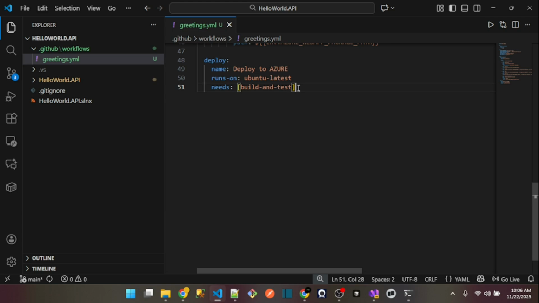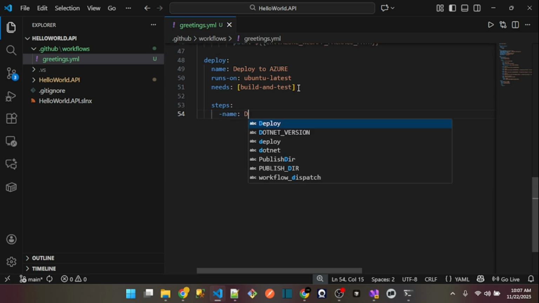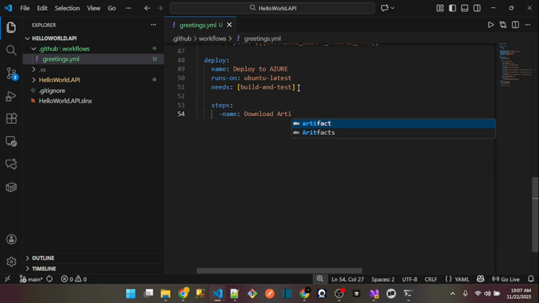Now to deploy the application on Azure, first we will write the steps. In the steps, the first step will be to download the artifacts: download artifacts from build jobs.